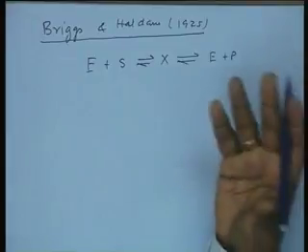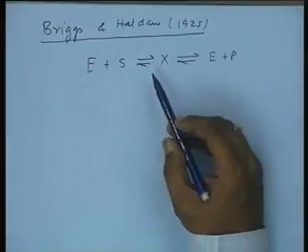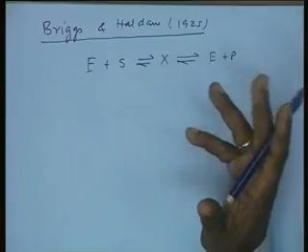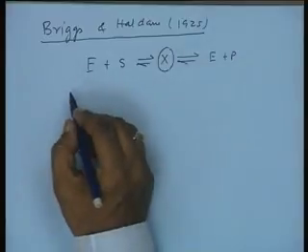Instead of equilibrium behavior, they proposed a steady state behavior in the rate terms. Again they assume the same thing, E plus S going to the enzyme substrate complex, which I will just write as X, and goes to E plus P. Now, they also expanded the hypothesis. Instead of the enzyme substrate breaking down through an irreversible step, many reactions are known to be reversible, as I have stated earlier: the isomerization of glucose to fructose is a true reversible enzyme reaction, and there are many such examples where the reaction can be catalyzed in either direction. Therefore he also considered that even the second step in the sequence is reversible, and we need not limit it to irreversible behavior.